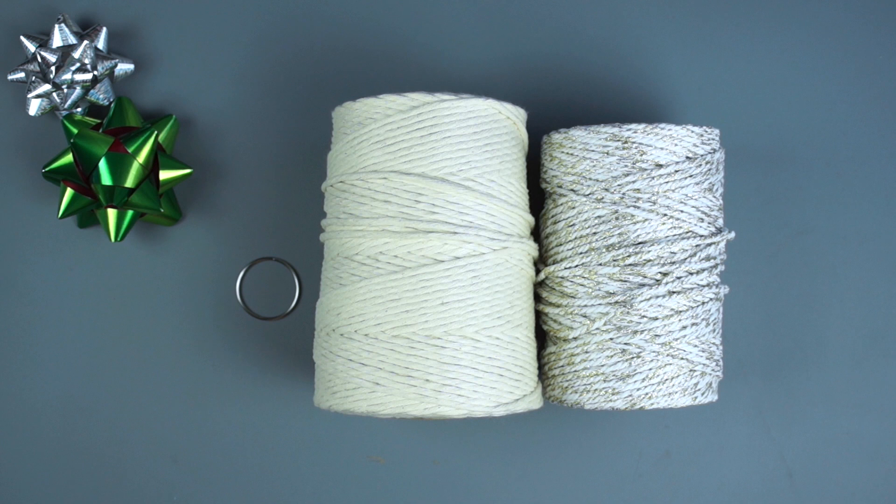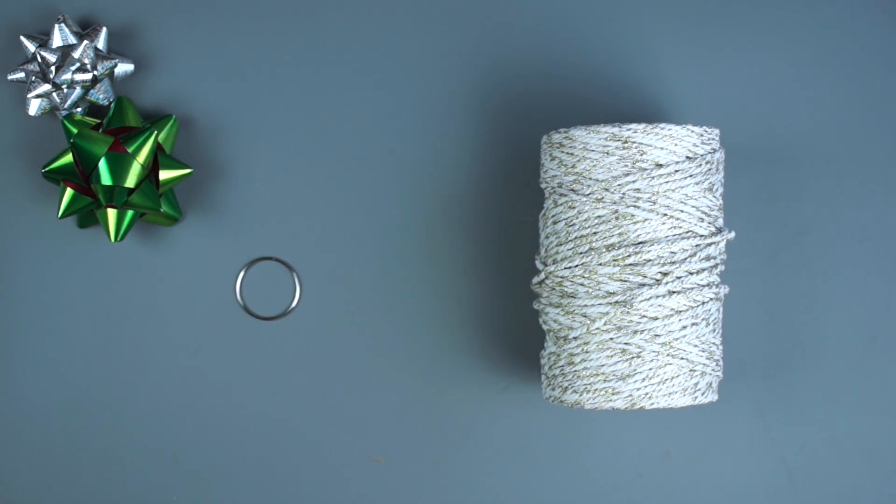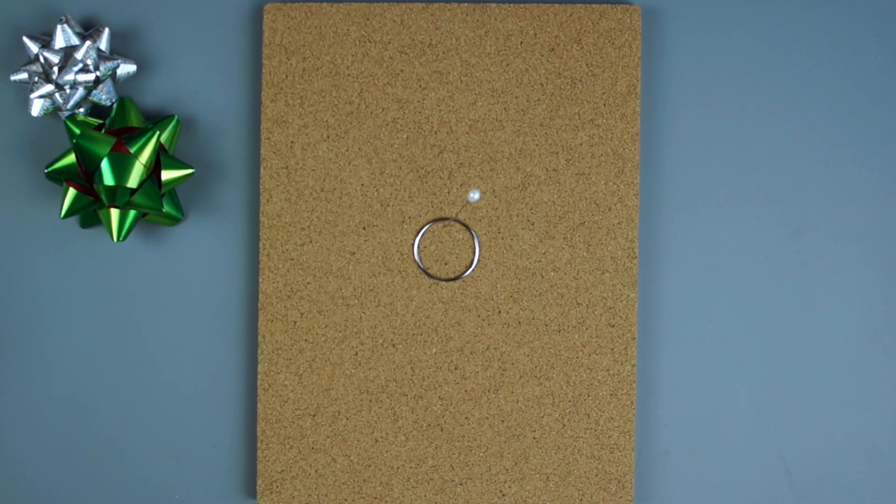The materials you will need for this project include 4mm 3-ply rope in white and gold or 3mm single strand twisted cotton string. You can use the same process for either type of rope. At the end of the video I'll show you what both look like. You'll also need a metal ring that is 1.5 inches in diameter and gold thread to hang your ornament on the tree.